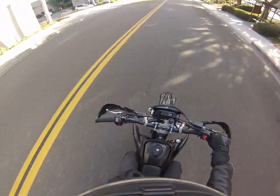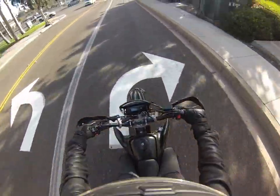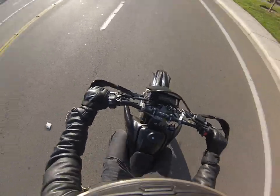A little better. I notice if I pull the clutch in and then bring up the revs and then just dump it and chase it out, I can get it up, but I just haven't been doing them in forever. So it's going to take some practice.